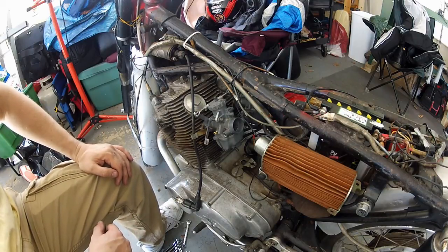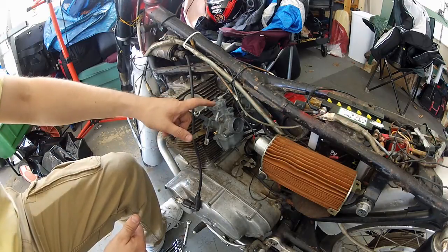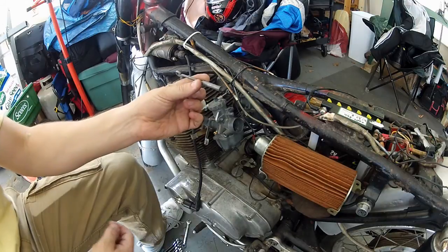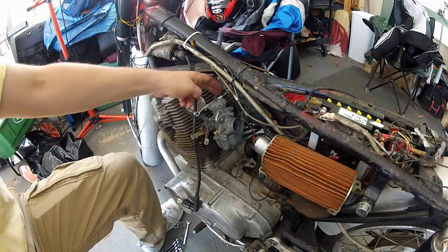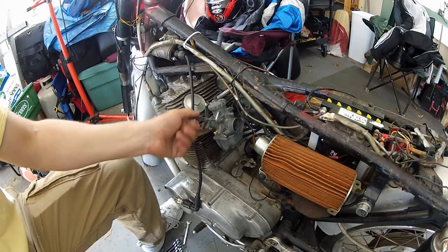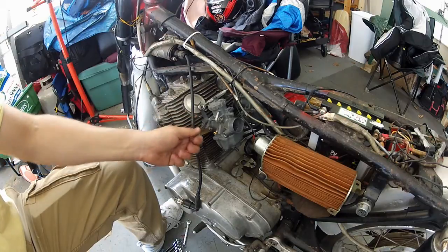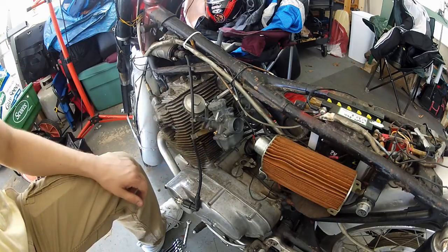Everybody likes a good confession — in software engineering there's a saying: don't pre-optimize your code. In this case, don't pre-optimize the linkage between the two chokes, because if you try to undo a year-fixed buckle you will snap it — and I did. So I ran out to the hardware store, picked up a turnbuckle, put some blue thread lock inside, got little washers and proper cotter pins, and got it affixed. Then I synchronized them so they close at the exact same time and open the exact same amount. It's optimized now, but I've got a funky-looking turnbuckle connecting the two.